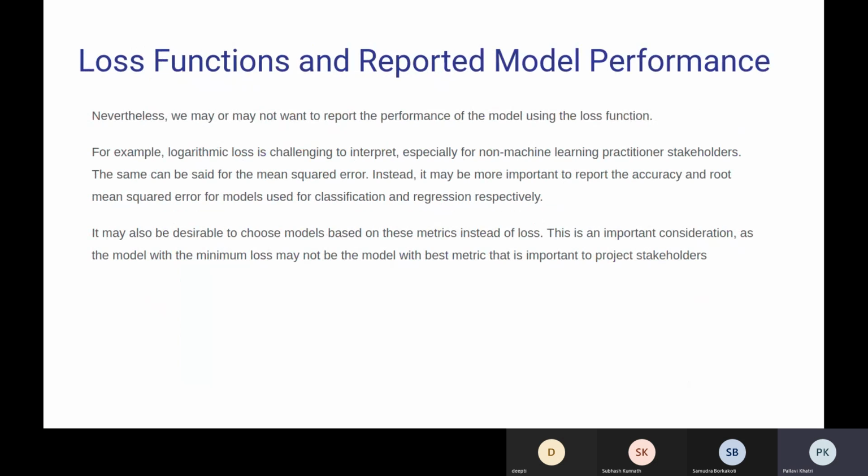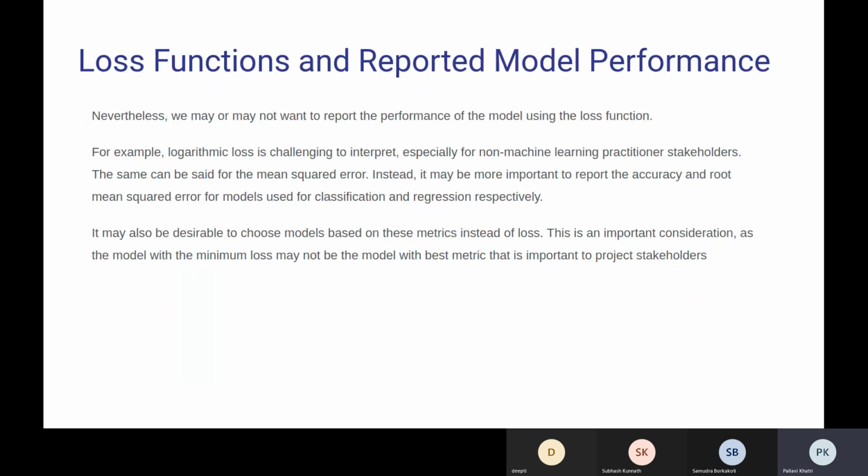Nevertheless, we may or may not want to report performance of the model using the loss function. For example, logarithmic loss is challenging to interpret, especially for a non-machine learning practitioner. The same can be said for mean squared error. Instead, it may be more important to report the accuracy and root mean square error for the models used for classification and regression respectively.